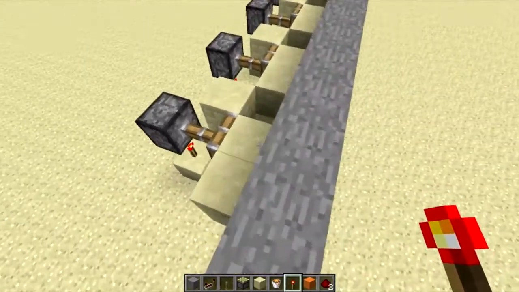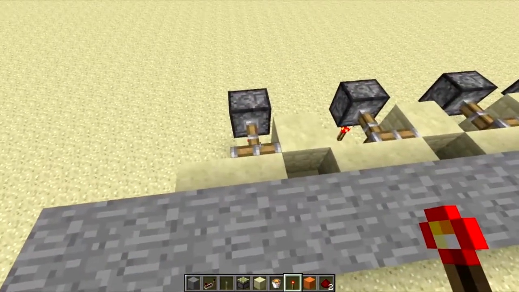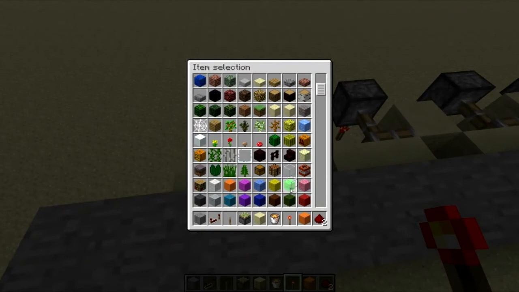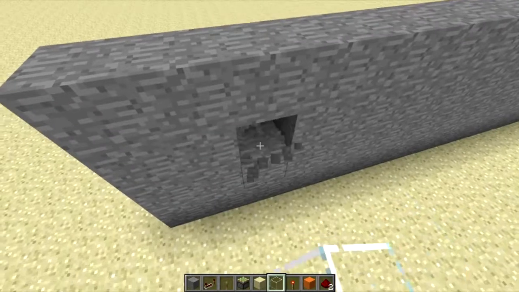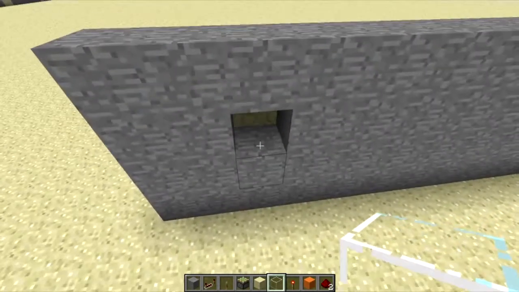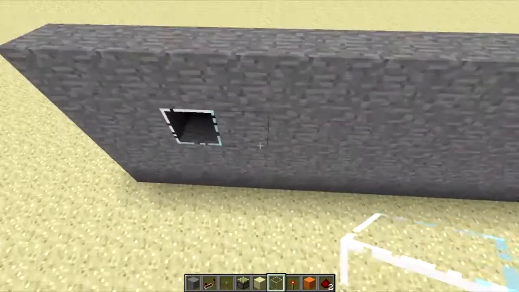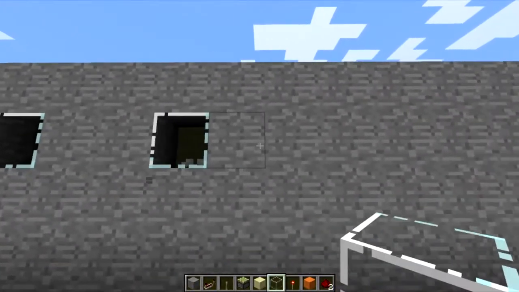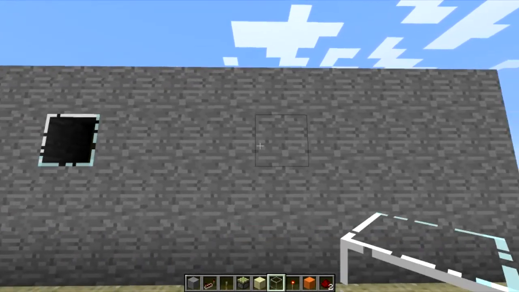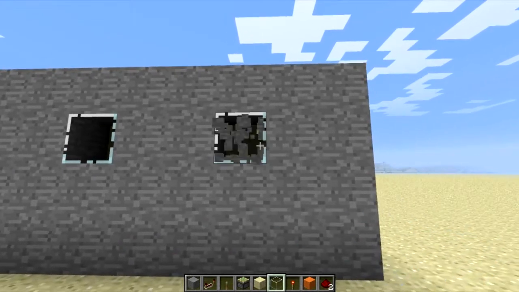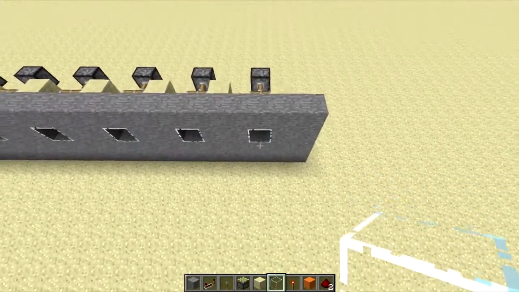Now these blocks here that the piston will pull out, these are the window blocks. So we will place the windows now. So grabbing either pane of glass or glass itself. Where the pistons are, we want to just remove that block there. So that's going to be the block, and we want to place it with glass. So I think it's every third block. So 1, 2, 3, replace. 1, 2, 3, replace. And this is just for the lava to be seen through. As such. So behind each piston, or in front of it, there will be glass.